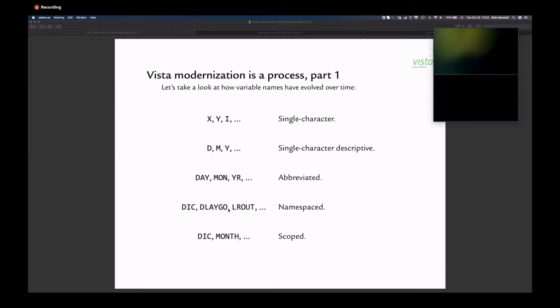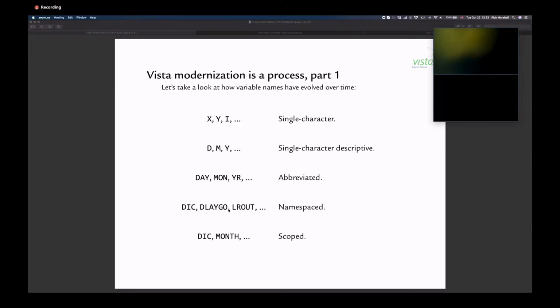So the 1990 standard, which was the big breakthrough for modernizing MUMPS, gave us the new command, which allowed us to scope our variables to protect whatever it was set to before we were called and ensure that when we quit, it goes back to the way that it was. And it introduced parameter passing, so that the caller doesn't have to call the variable the same thing that the called subroutine calls it. They can have two different names for it, which eliminates the need for namespacing in some senses.